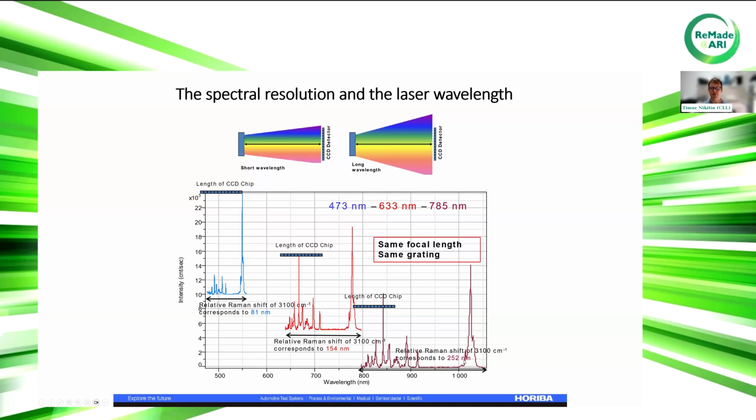And then finally, for the infrared laser, we have to change the position of the grating 3 times to cover the whole spectral region, which is still the same, but now it corresponds to 252 nanometers. And that, of course, increases the time of collection. But then at least we are gaining the highest spectral resolution of the spectrum in this case.